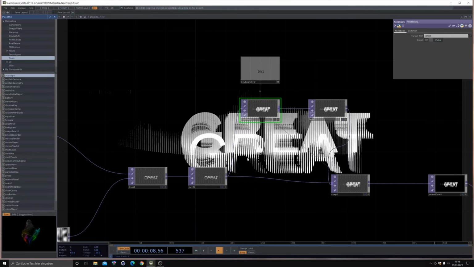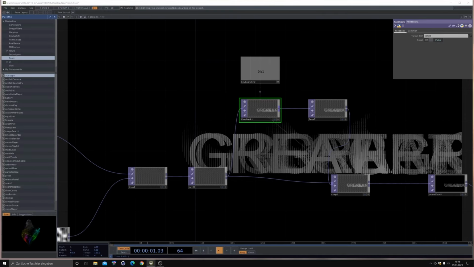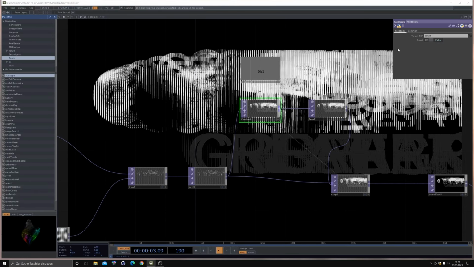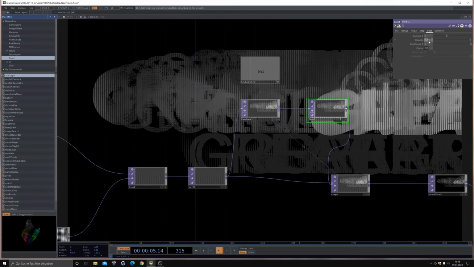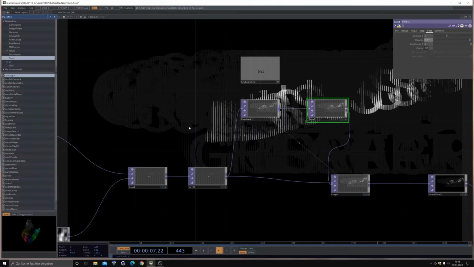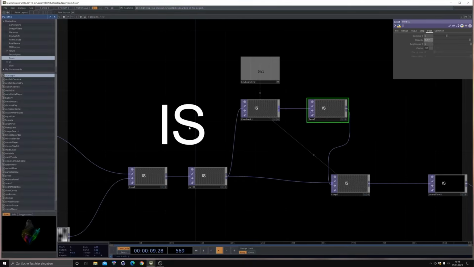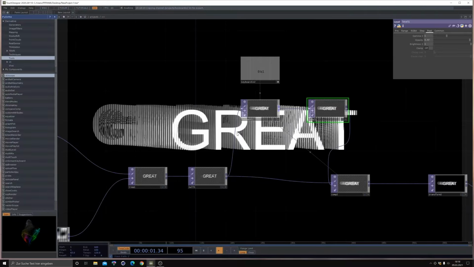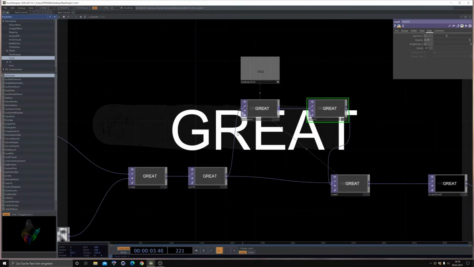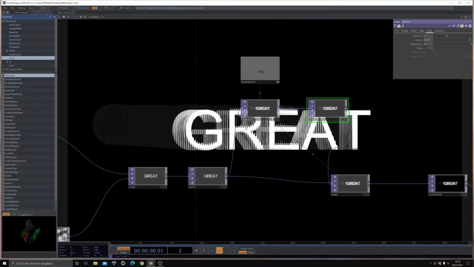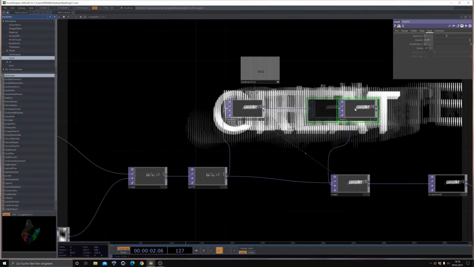So this is kind of cool, but not really. I will bring down the opacity even more, so it disappears a little bit faster. And I kind of want to bring in a 3D-ish feeling, as I said. And to do so, I will bring in some depth.